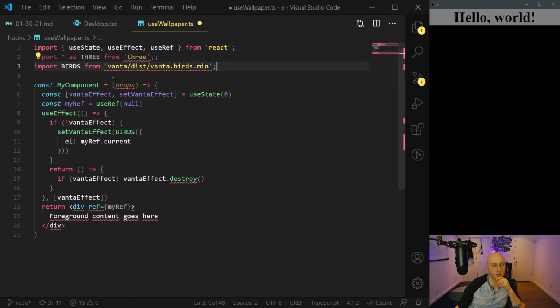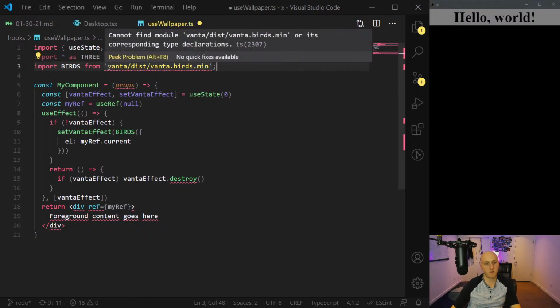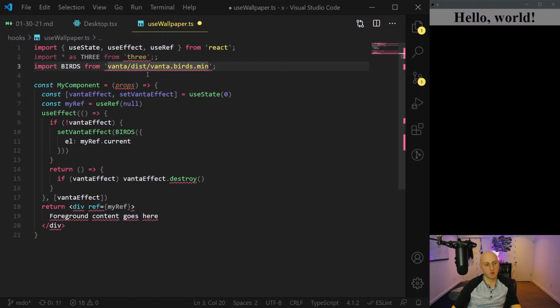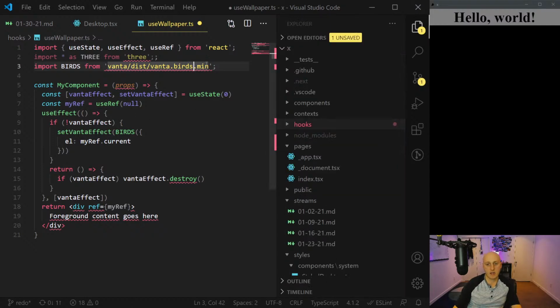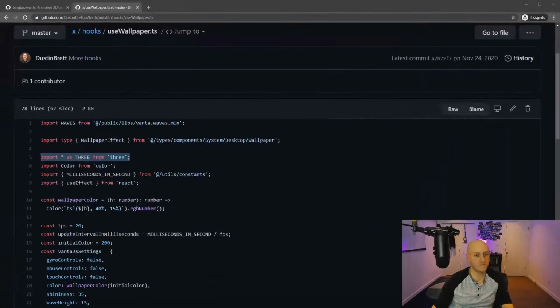No, I actually directly point to the lib that I care about. Oh yeah, that's what this is here. So how did I do this here? Libs. Okay, cool. We need the specific file for the specific wallpaper we care about. In this case, waves. So let's get that file first.